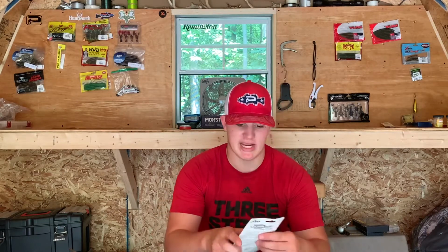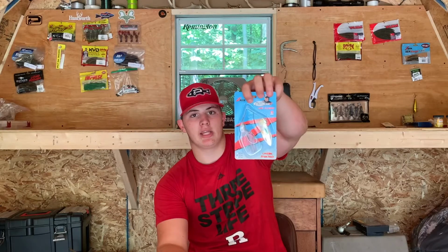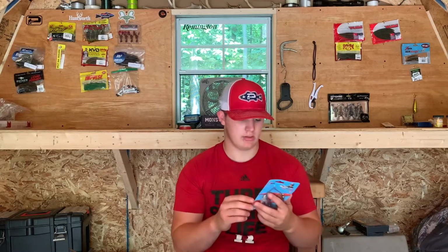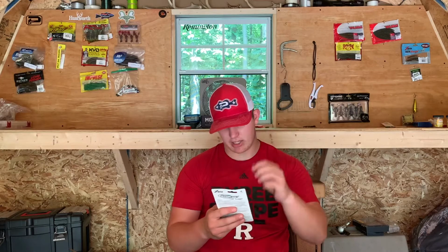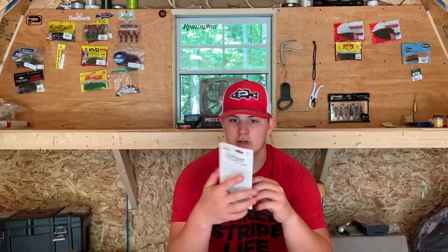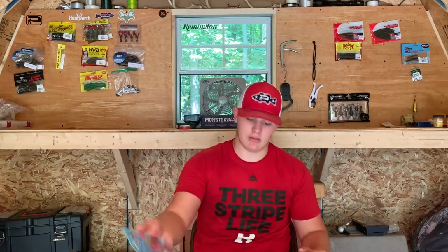Next here, we got a Z-Man spinner bait. It's got a willow and a Colorado blade on there. It's all silver and a little bit of white. This is actually a really nice swim bait. Nice hook on there. It's a 1/2 ounce size that I got. And it says it's a Luke Clausen design. I guess he designed this bait, and it has a BMC hook on there. So, I mean, you can never go wrong with a good spinner bait.